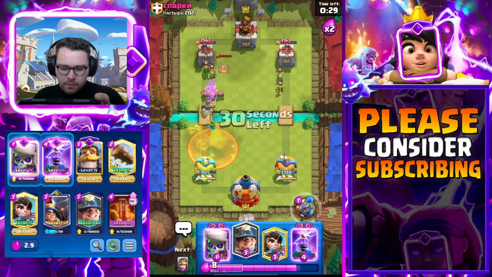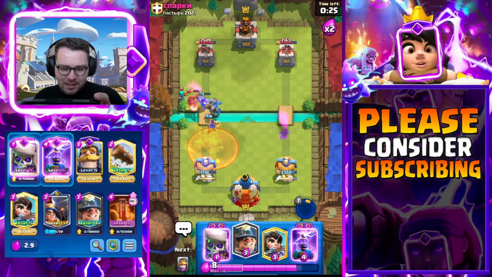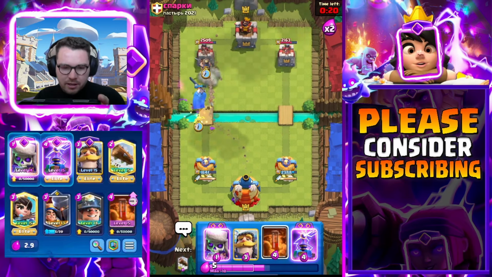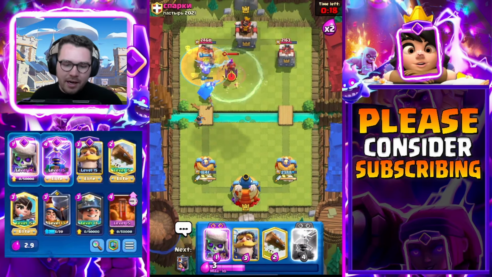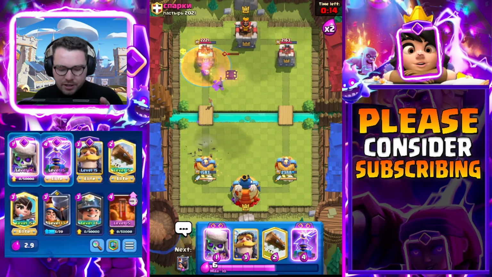Log. Pretty bad poison. Oh, he played the Rascal so my little prince would stay in the poison. That's smart. I respect that. Now we're going to go princess immediately because I think all he can play is, like, bats. Ah, he goes for the Tesla. Really well defended, but the Guardian is actually tanking for everything.